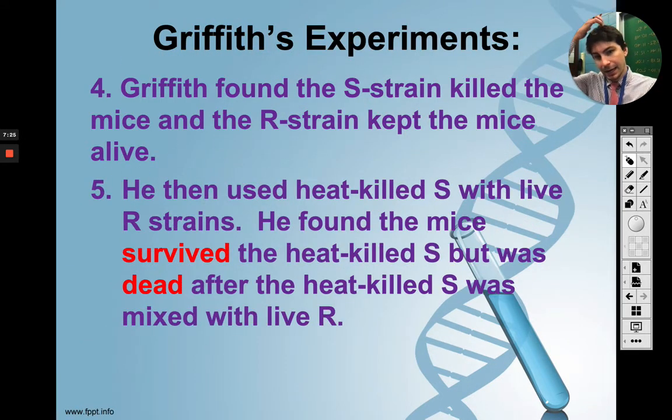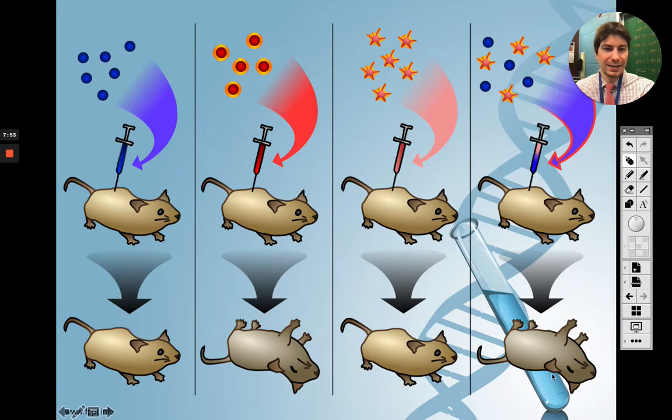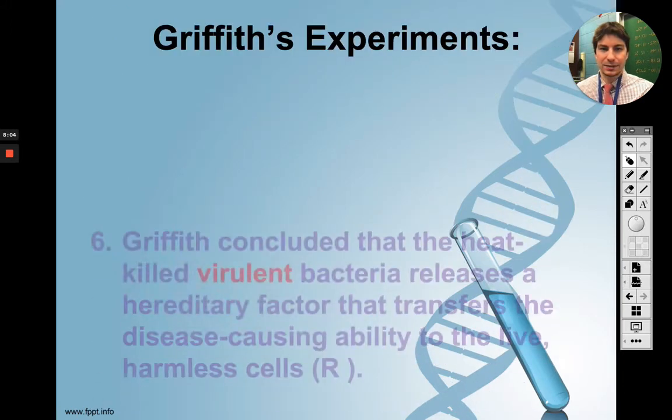So here's your notes on that. The heat-killed S with the R strain produced a dead mouse. All right. So that's the one we got to worry about. So yeah, you guys would think that those two together would be fine. And you're like, no, Communal, you're wrong. In that previous picture there, no, he definitely should be alive. This picture is wrong. No, I'm not wrong. That is actually what happened. Let me explain to you guys what happened there.